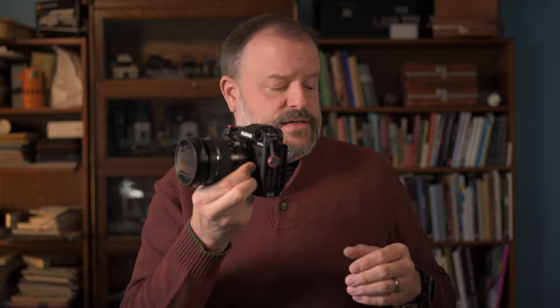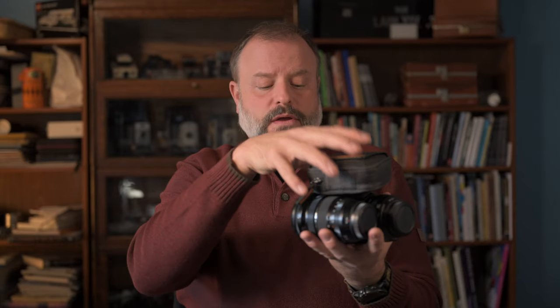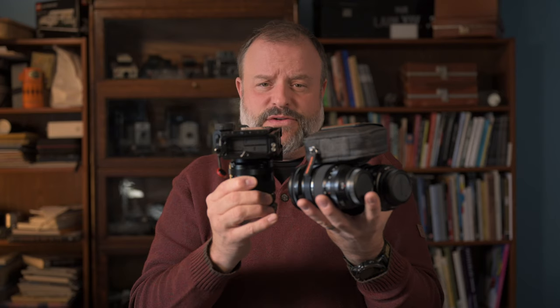So that's what I like so much about the Fujifilm system. It is small and light. So it's great for backpacking or... That's the entire thing. So I can fit that into a very small bag.